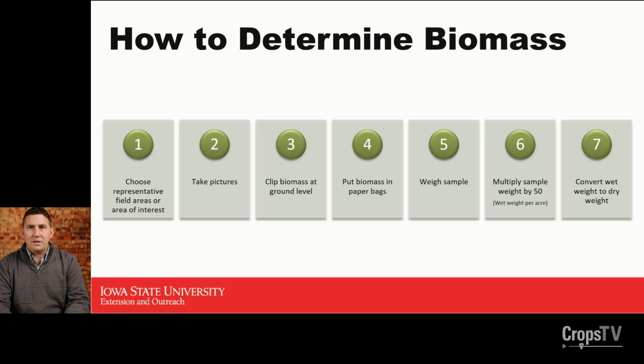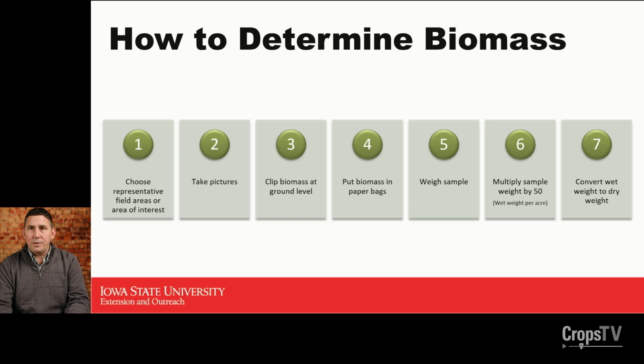So again, you can use different area sizes. It's just that your conversion factor to get it into pounds or grams per acre is going to be quite a bit different. Okay, and then if you haven't done the dry weight, if you've just taken a wet weight, then step 7 is converting it into a dry weight, because most of the research presented is on a dry weight basis. I haven't shown the conversion factor on a slide because there are some differences depending on whether you have a winter wheat versus a rye versus an oat or something like that.